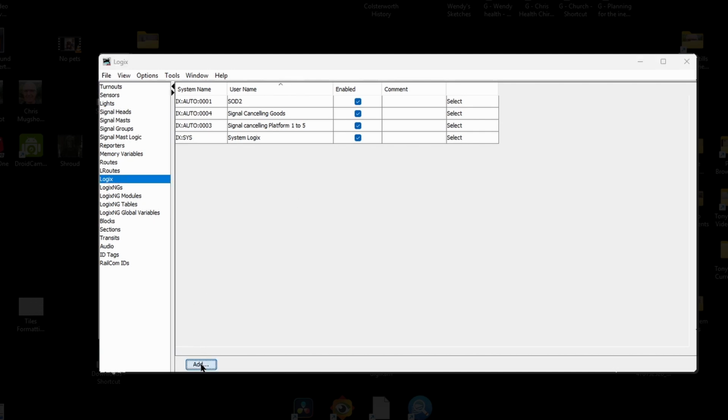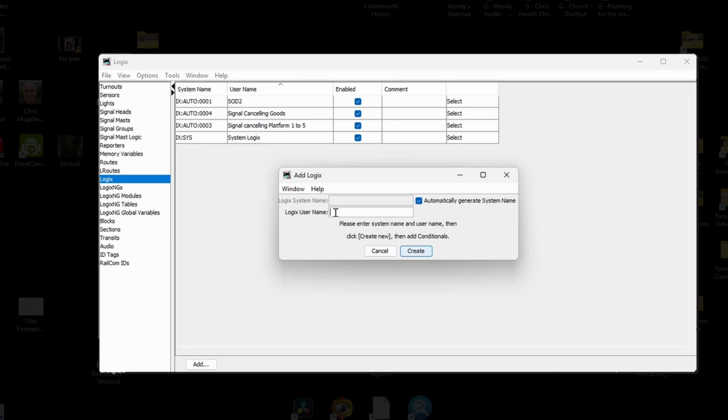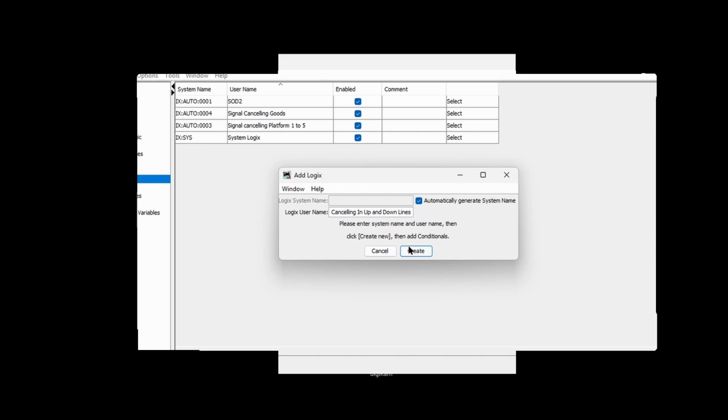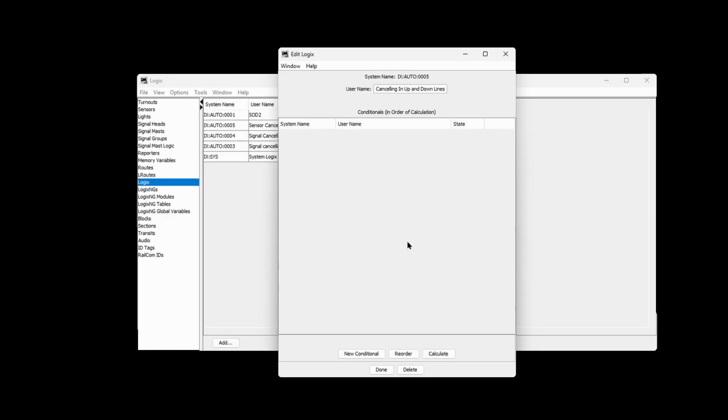So we'll add some logics and we'll call this sensor cancelling in up and down lines. How's that? So now it's asking me to give a conditional.